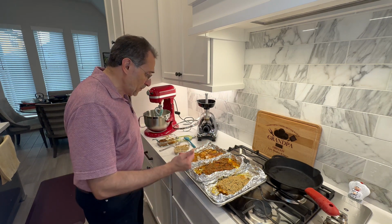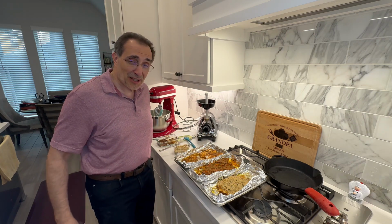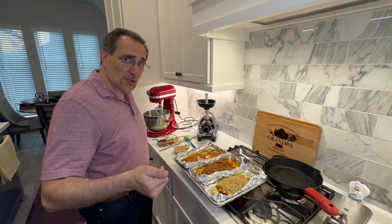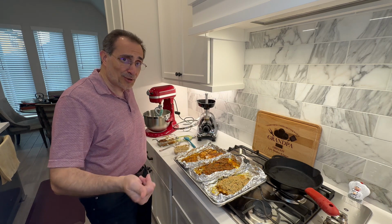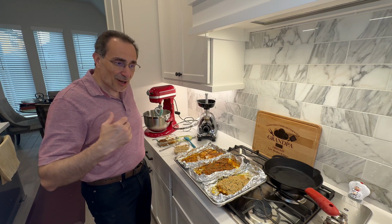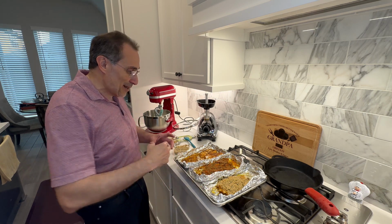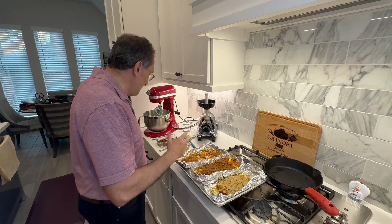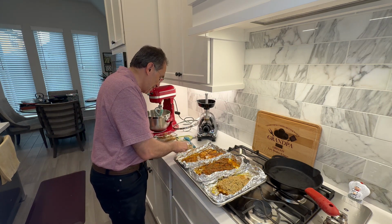pita bread. And this one is where we're gonna have some tortillas. We're going to have in there our pickled radishes, our pickled red cabbage, our sauce, and with fresh tortillas. It's going to be an awesome dinner night.